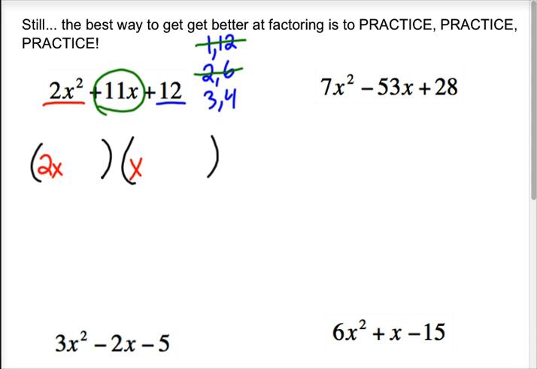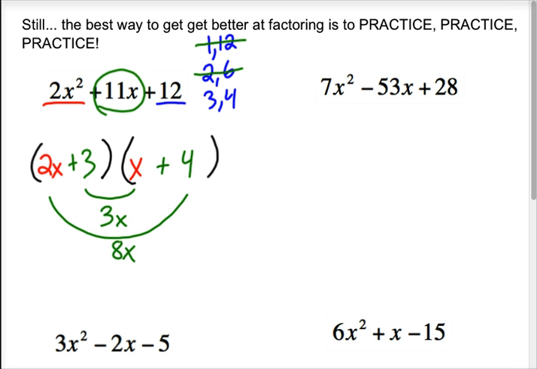So instead, I'm going to focus on the 3 and the 4. I'm going to move down there and see what happens. So here I have 3x. 2x times 4 gives me 8x. And there we have it. There is my 11x. So that means I have the factored form now. So again, really think of these as a puzzle, fitting together in the right way.